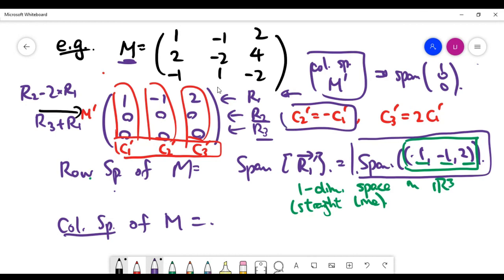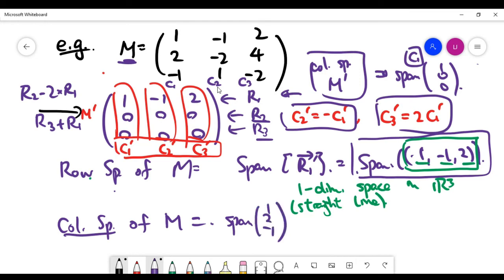And this kind of relation still satisfies for our current matrix M among the column vectors. So we can simply use this fact because we can simply choose the first column to be the basis vector for the column space. Same thing, I can simply choose the first column of the original matrix M to be the basis vector of this column space.